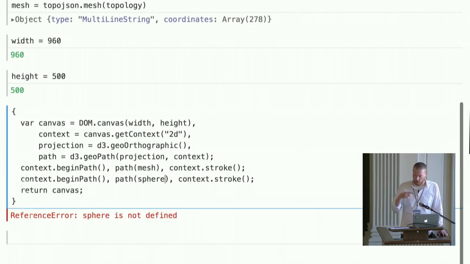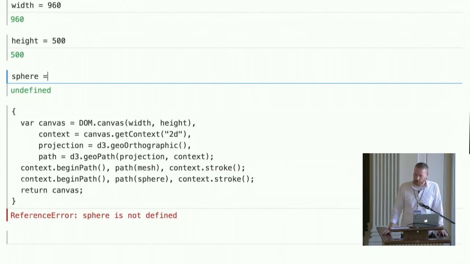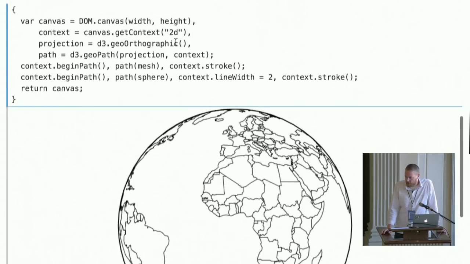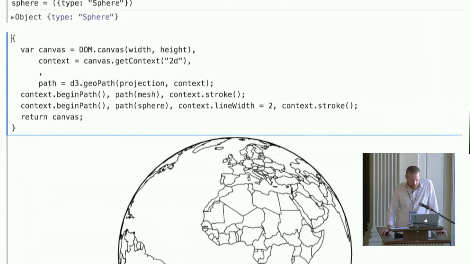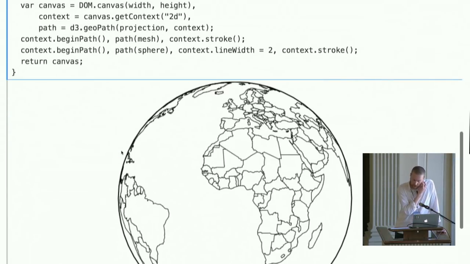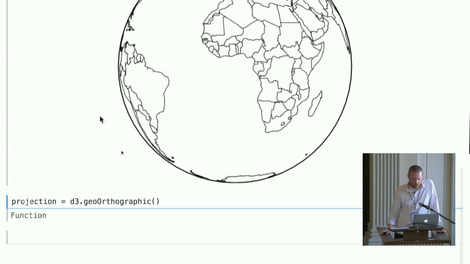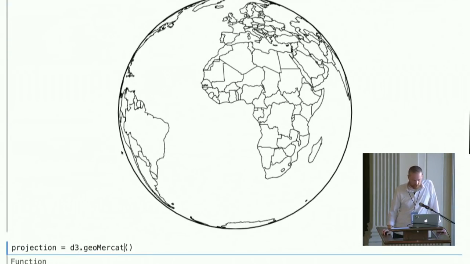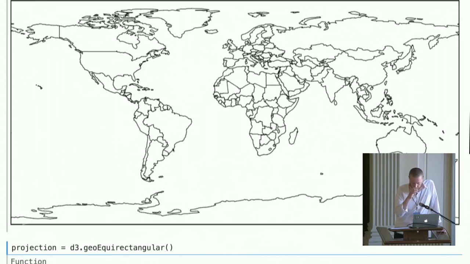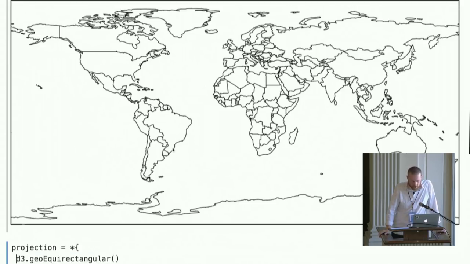So, I'll take that and, let's say I wanted to draw the outline of the Earth as well. So, for that I'll need a sphere object. So, I break that out to a sort of separate definition here. Plug that back in. And so, now we have a nice little globe here. But one of the powerful features, as I hinted at when we were looking at the directed graph, is that we can sort of take one of these definitions or one of these variables, like in this case the projection, and we can replace a static definition of this orthographic projection and put in a dynamic definition. So, something that's animated. So, here's the Mercator projection or equirectangular. But now I want to make it so that it's a rotating orthographic projection.